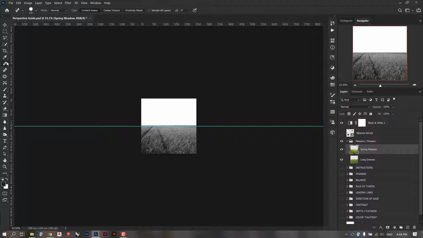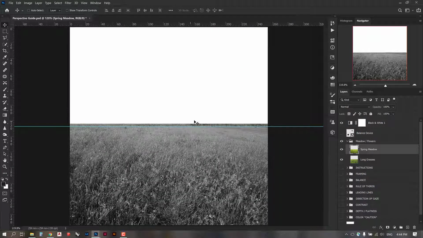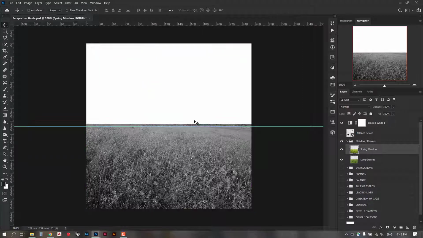So I've gone to my spot healing brush tool, and I'm going to fill this in. It'll probably look a little bit weird, but it doesn't matter because I'm just going to blend it out. I didn't want to see those lines, so those are gone. To zoom in and let this fill the page, you can press Control-0, and Control-1 will take you to the actual size.